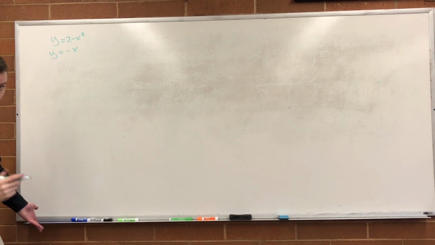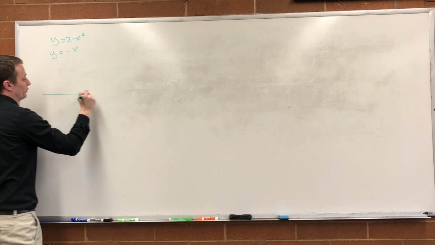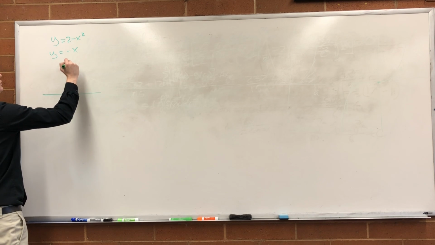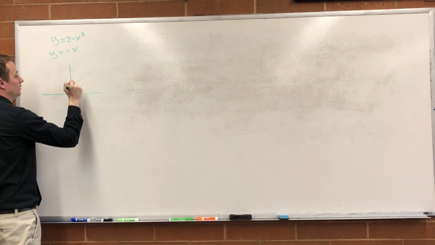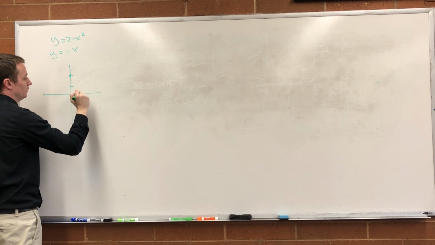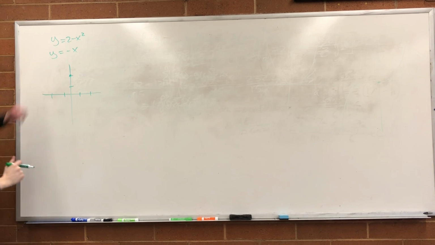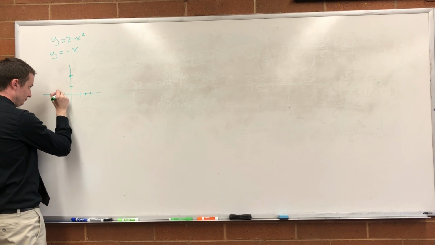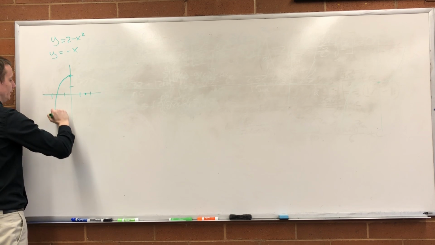So let's draw a rough picture and see if we can read the problem again and make sense of it. Because so far you might be confused what exactly that's asking. Draw a picture. So 2 minus x squared, that's going to be up here. Here's 2. Where does this cross the x-axis? At the square root of 2, which is somewhere like right there. So this is a parabola pointing down like this.